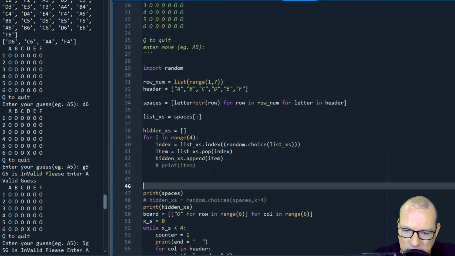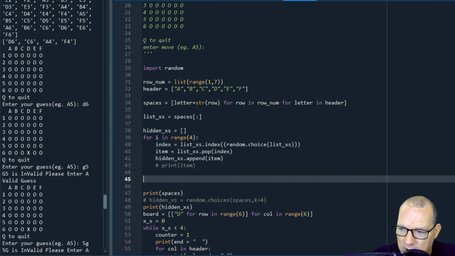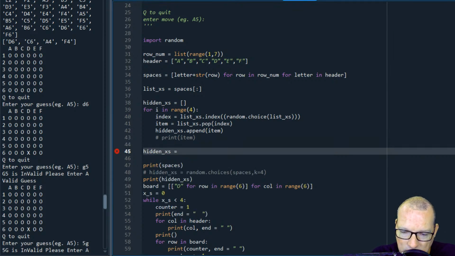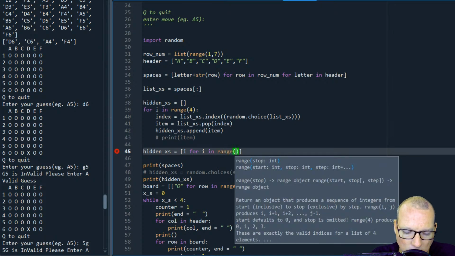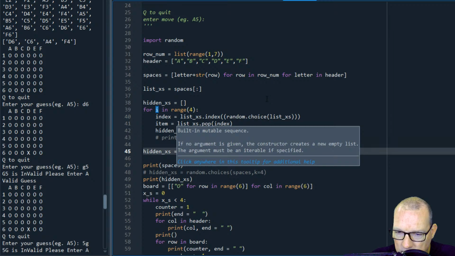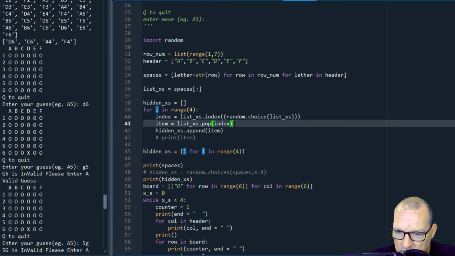So this is working. So we're going to try this. Hidden X's equals. So first, I for I in range 4. So now let's see.